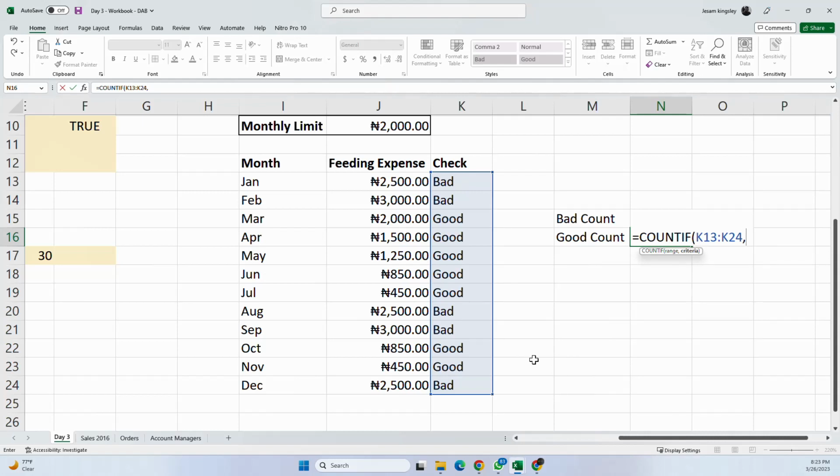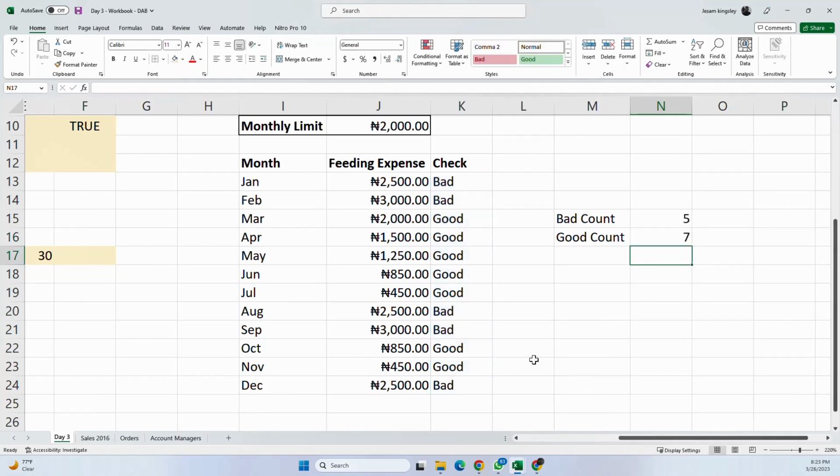And then I want to count the number of goods, so I have to type it exactly as it is in that column. I open the quotes, type good inside, close the double quotes of course, and then close the bracket, and I hit enter.